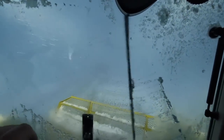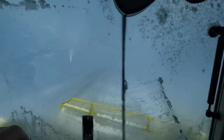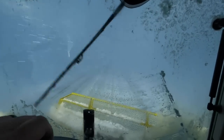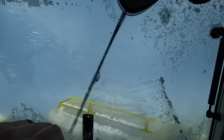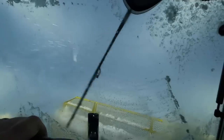I'm gonna go all the way to town, make sure the road is at least clean. Go back and keep moving some snow around the farm. I think once I go back and forth, the shift that's done here at 5 should be able to make it back to town. But even with the road clean, if you can't see anything and you get too close to the ditch, it just sucks you in, and then you're stuck, you're done.